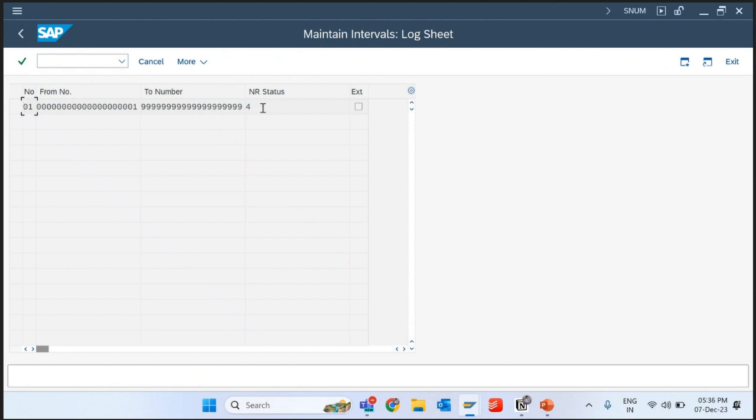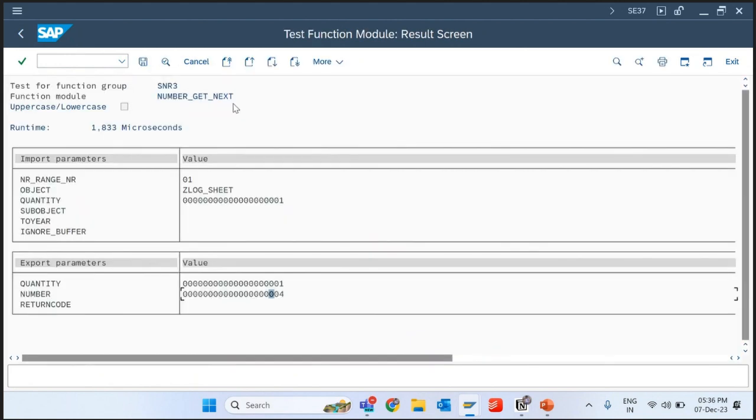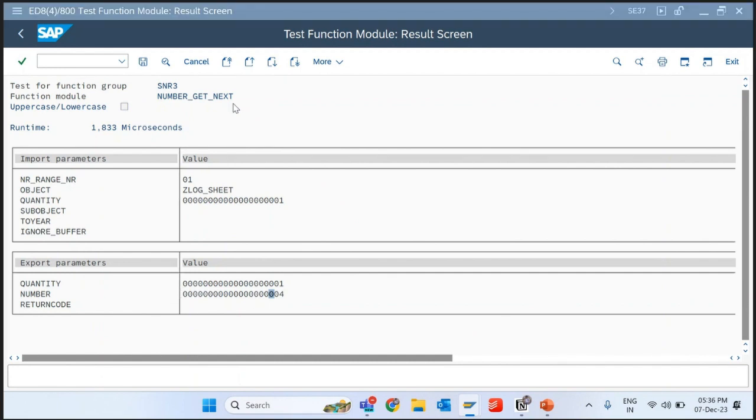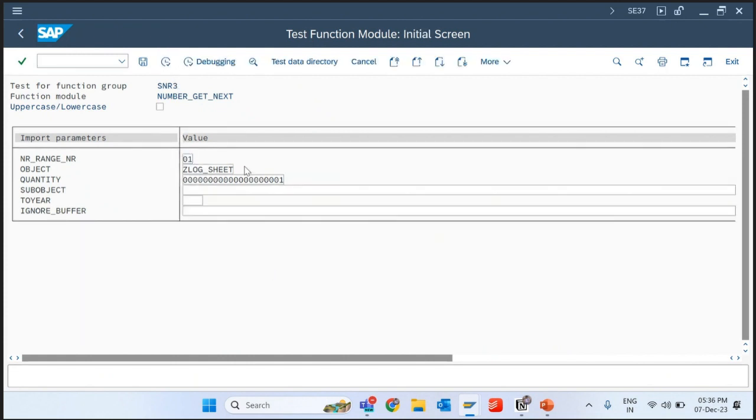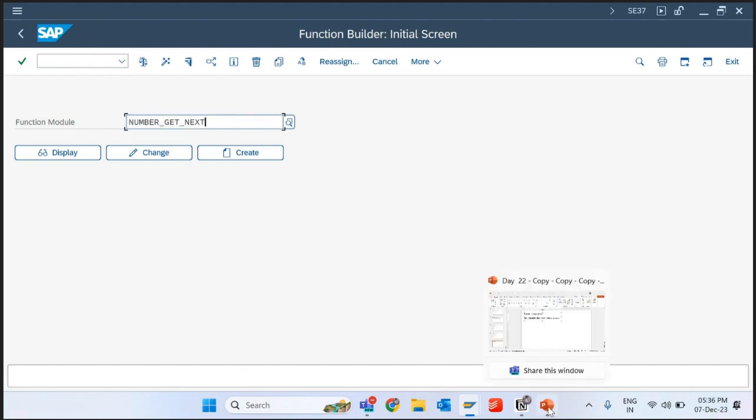The status is 4. Why 4? Because we have executed it 4 times, the current number is 4, that's why it's 4. Next time it will be 5. Is it clear, guys? So this is the FM that will help us.